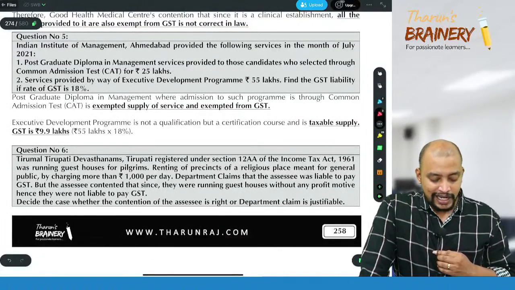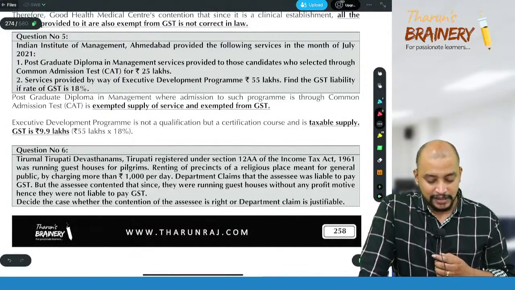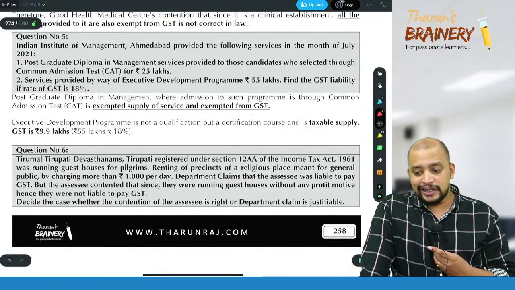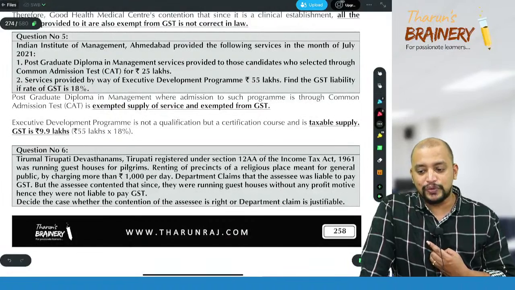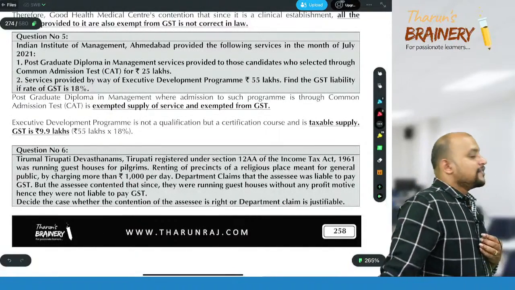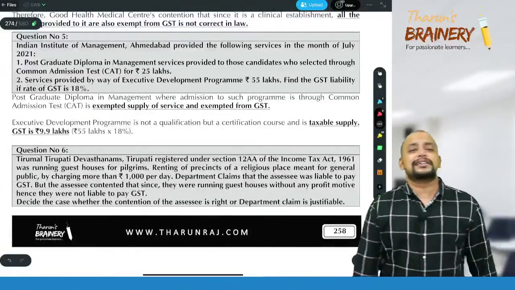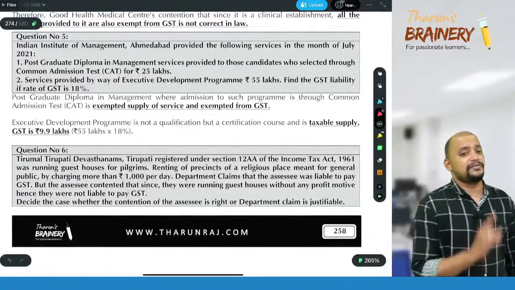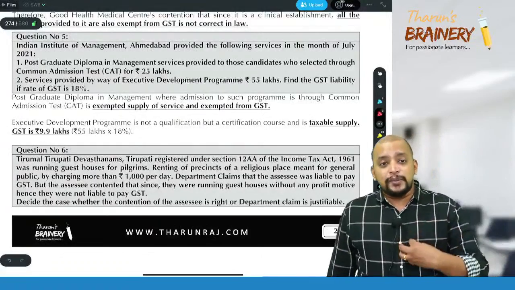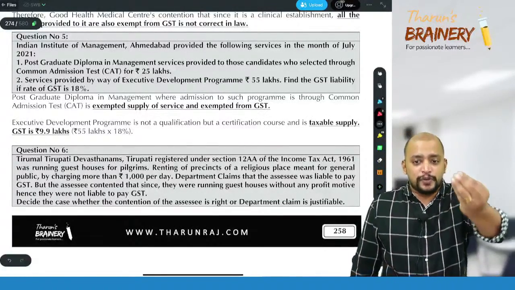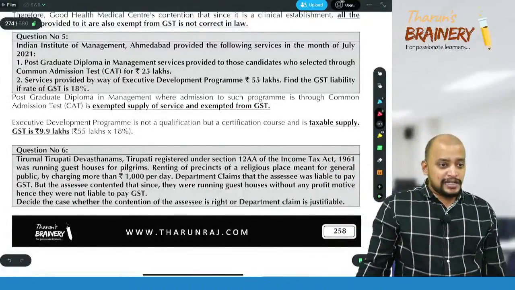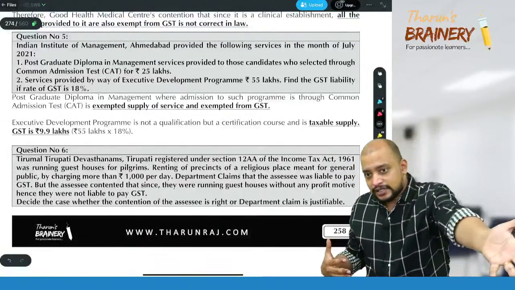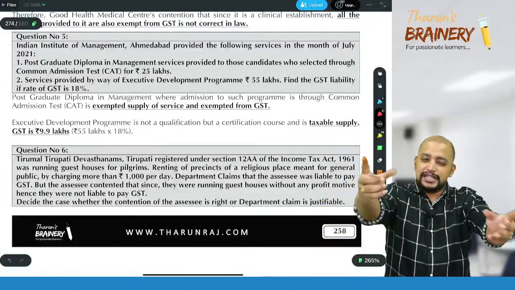Taxable. Okay, executive development program will be taxable. There is one question, sir: supply of biscuits and collecting freight from the customers, both will be taxable at the same rate. Can we take the same as mixed supply? No, we are not providing transportation service. Don't get confused, please. If I am providing transportation service, then it is mixed supply. You are right. That is sale of goods and transportation service.